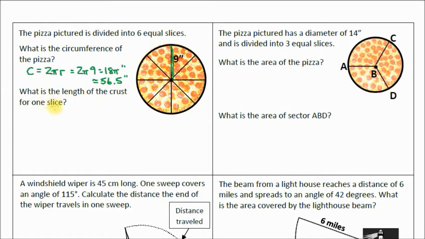Alright, now the question is, what is the length of the crust for one slice? Well, we've got six equal pieces. That's interesting. You know what, class? I see this pizza is divided into six pieces, but I'm looking at my actual pizza, and this pizza is divided into eight slices. You know, let's change that. Let's make this eight slices, so it matches our diagram. Eight equal slices. So what's the length of the crust for one slice? I just want to know, what is the length of this arc right here? It would be easy to find the degrees. 360 divided by 6 gives me the degrees of each piece, and that degree is the same as the degree of the crust, because these are central angles. But we don't want degrees. We want the length.